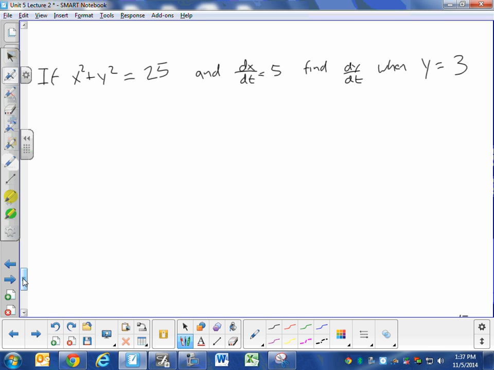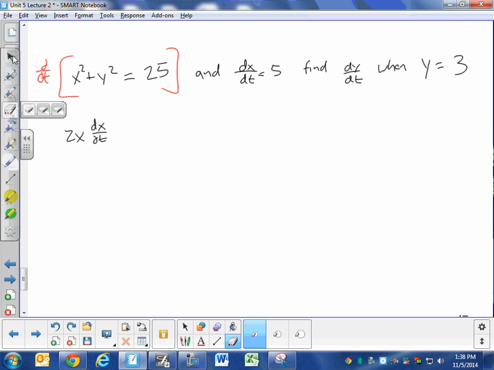This is going to be the same way that we do these related rates word problems that we're going to get to next class. You're going to get all your information down, you're going to get your equation down, and then you're just going to take the derivative, because I need to find dy/dt. You won't always have to find dy/dt. You'll be asked to find random stuff.